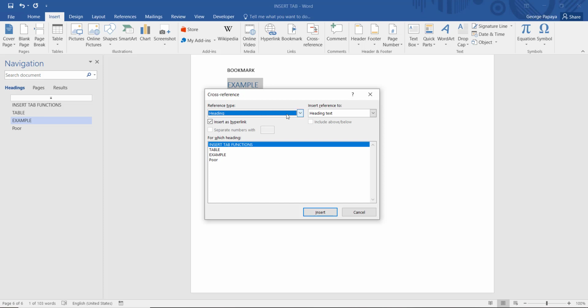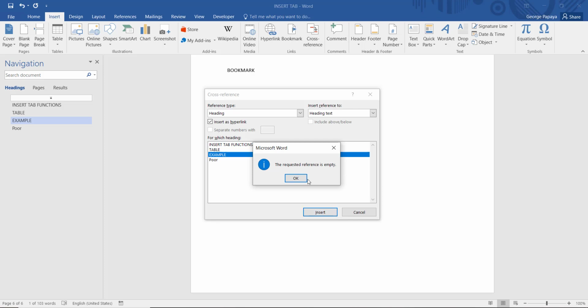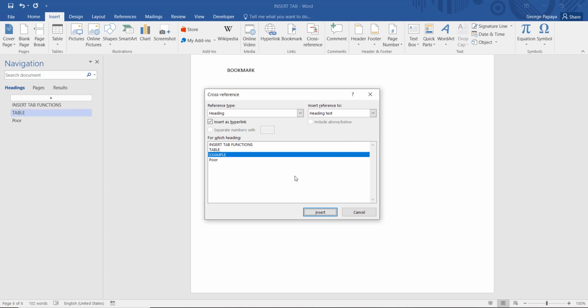And then that heading becomes something that we want to actually reference. So if it's going to be the example and then we say insert, we would need to actually have some content that references this, okay?